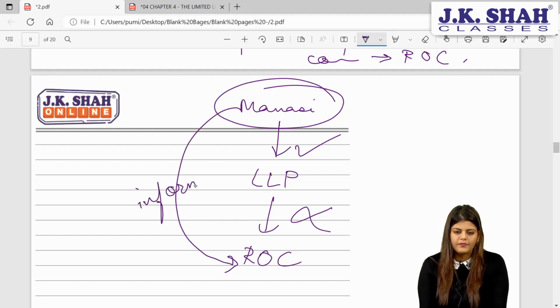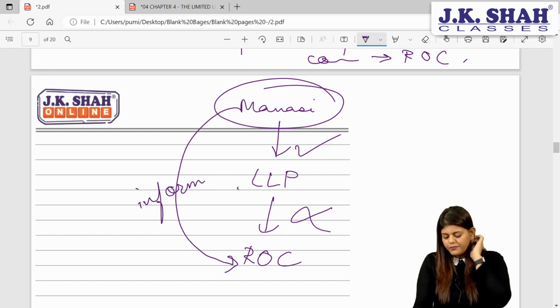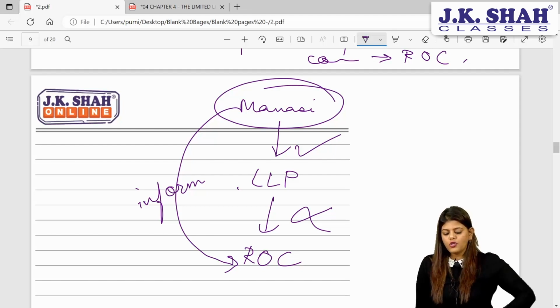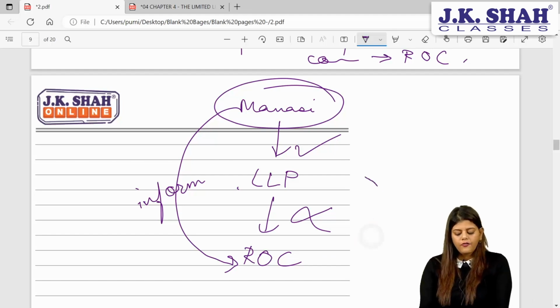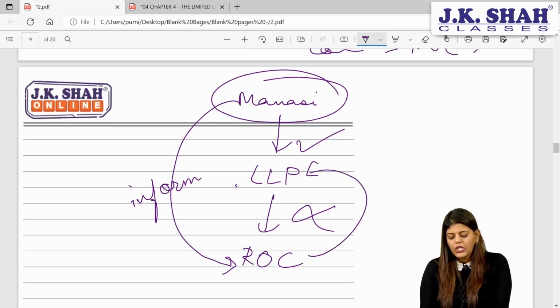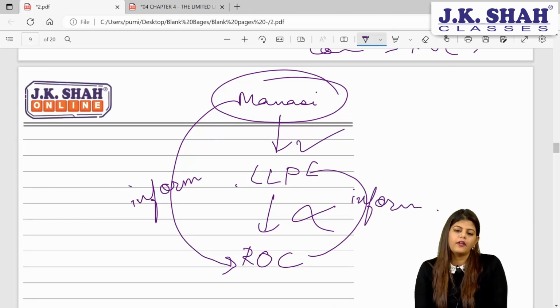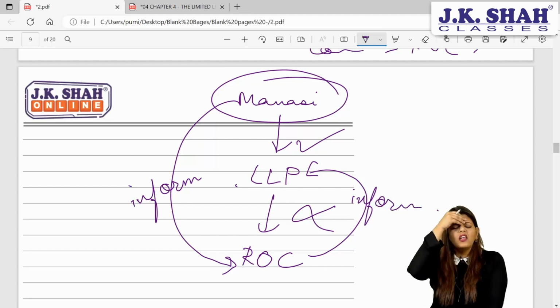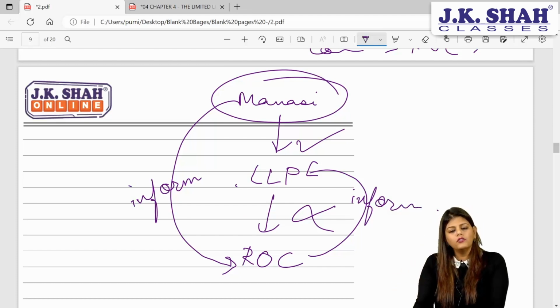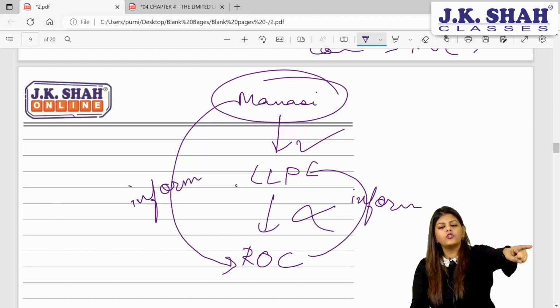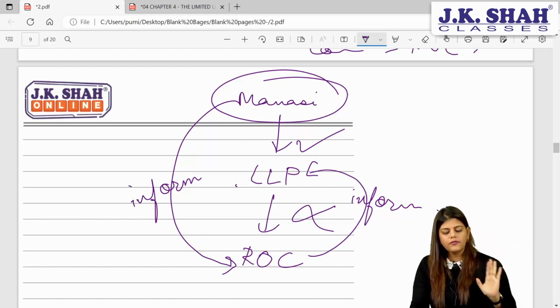But ROC is so over smart. If I go and inform ROC, it is like, oh, what if she is doing fraud? What if she is giving wrong information? ROC will say, no, I will inform LLP and just ask them, is this okay? If LLP gives the required information, matter ends. If LLP is still lazy and useless, they don't respond, then ROC will say enough is enough now. Whatever Mansi is telling us, we will assume it's true and we will register those details.